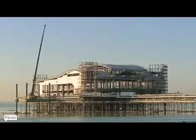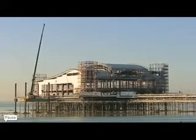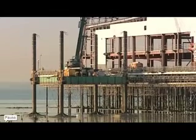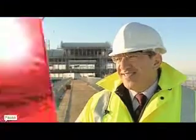Everyone is hoping the pier will be a beacon for the regeneration of Weston-super-Mare, bringing a new wave of tourists into the town from far and wide. The big question is, when exactly will the pier open? It should be the middle of July. If we can make it June, we will. But we'll do our best to get it open just as soon as possible. I'm hopeful for June, but we'll see.